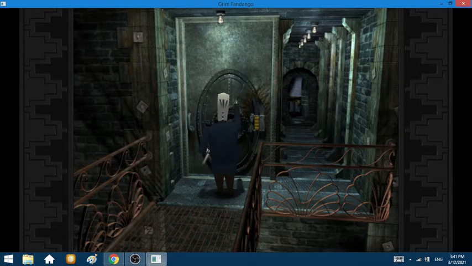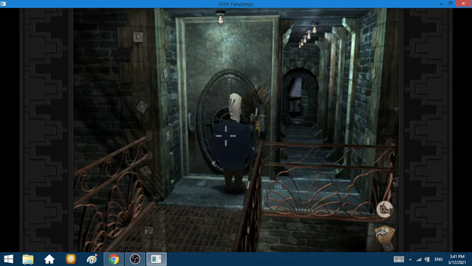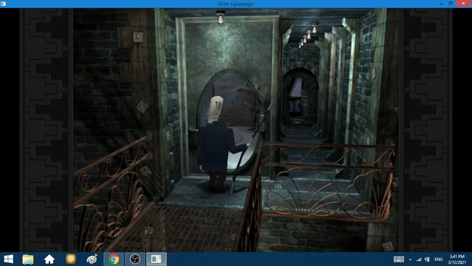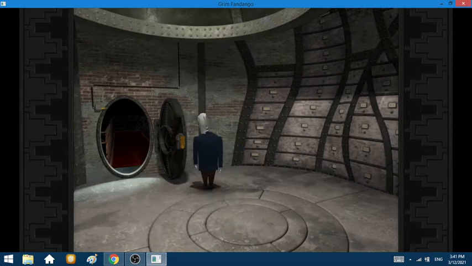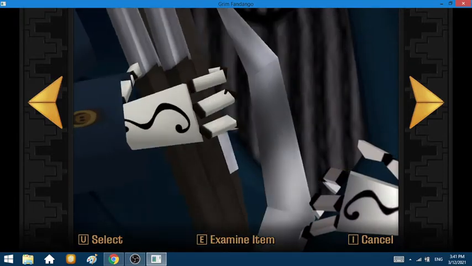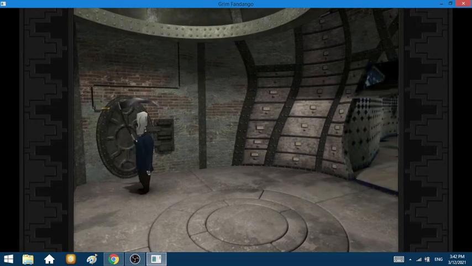Now I need to use my scythe. I need to use the handle. Perfect. I'm in. All right, Mitchie, you can come out now. Mitchie? Let me in. I don't want to mess up my blade. I don't know how this works, but somehow it opens that up.